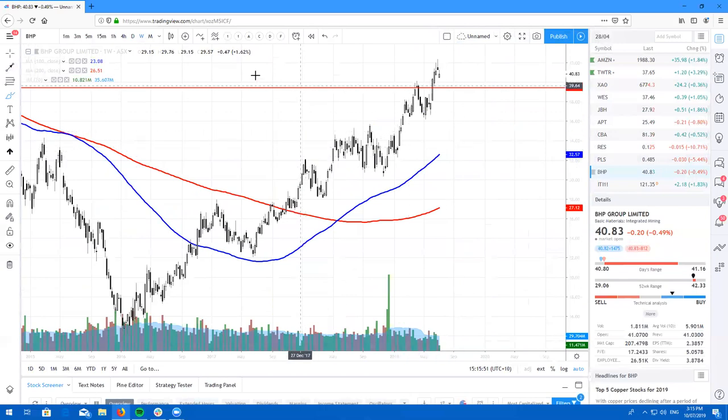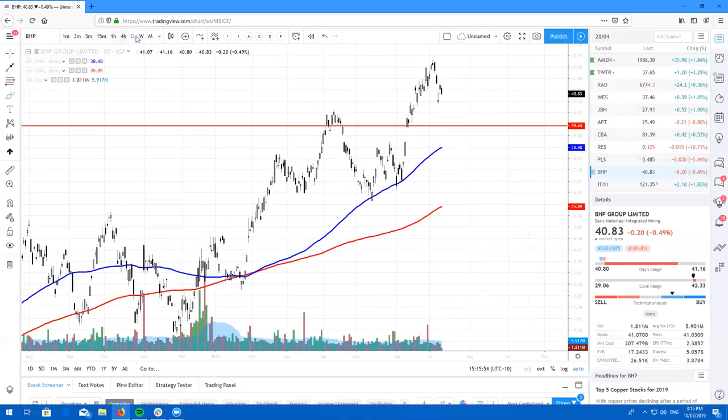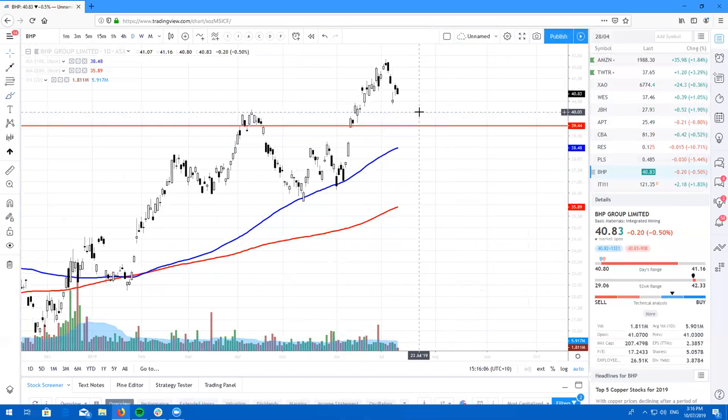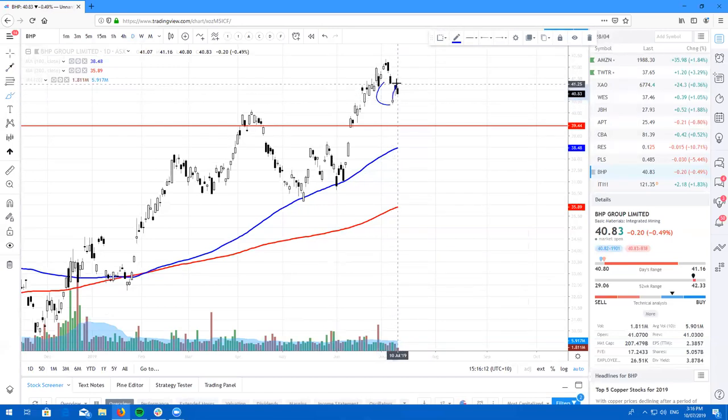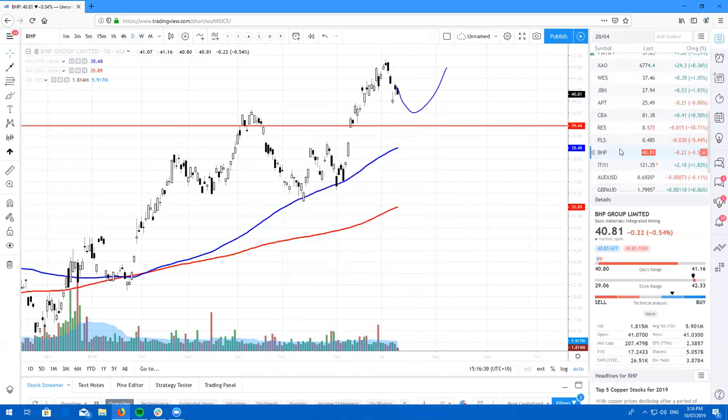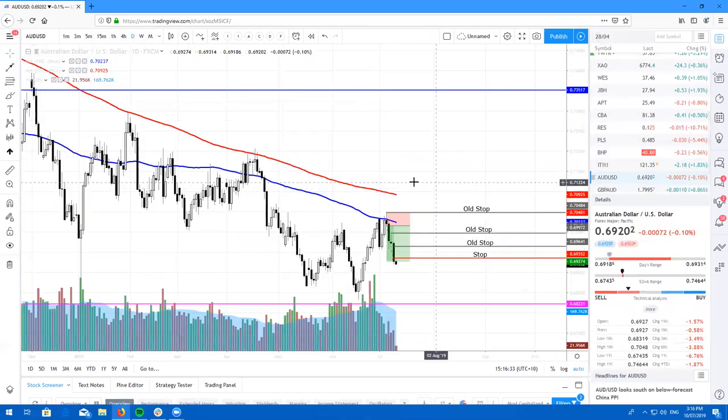Here's BHP — take a look at the weekly chart. I did say last week here that most likely there will be a little bit of selling — just look to buy the dip on the daily at around $40. This was a retest gap and we are currently retesting and fading. So most likely if you're not in already, I do expect this to come down a little bit lower and then obviously look to buy the dip at around $40 on BHP. BHP looking great.